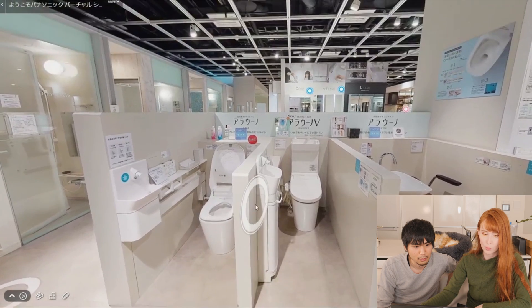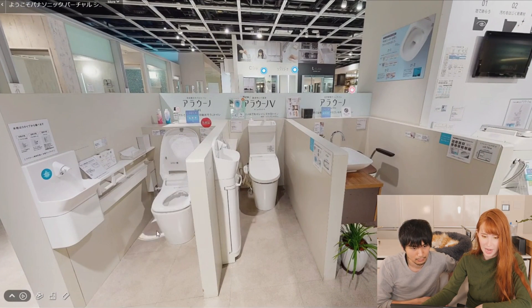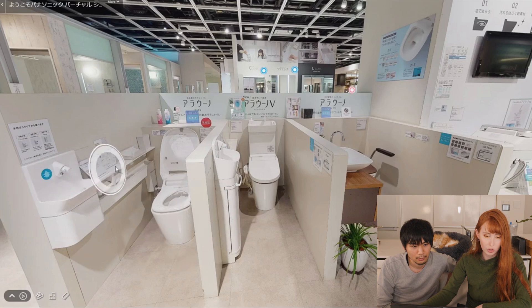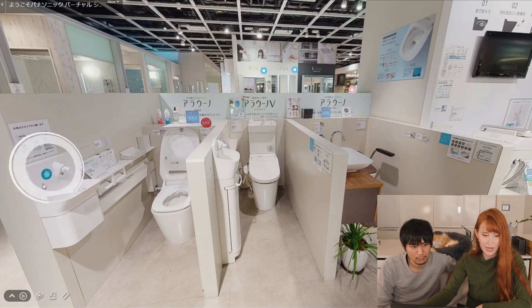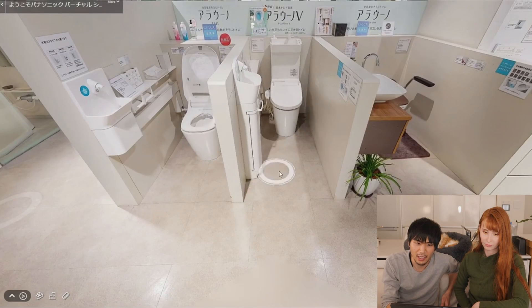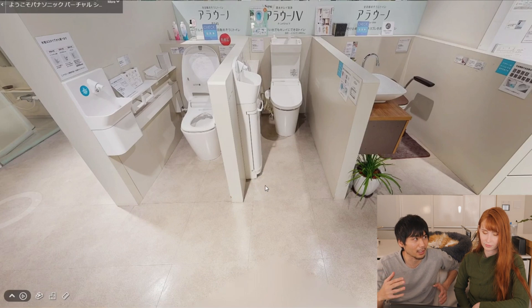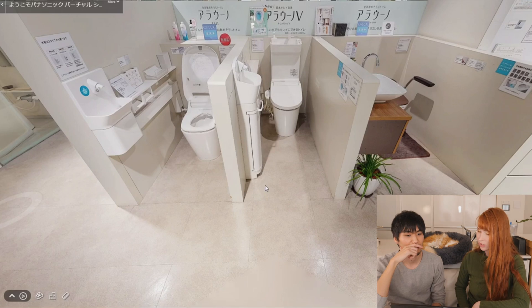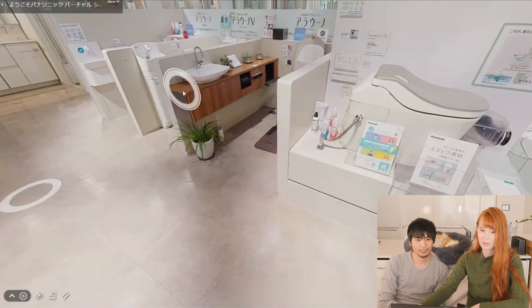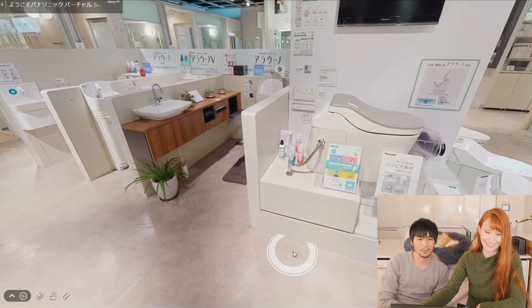This is a typical bathroom here — the size, the little shelf that goes all the way along, and at the end there's a spot for washing your hands. This looks like maybe 80 centimeters wide, but I think we need 85 centimeters at least — we don't want to feel claustrophobic when we sit on the toilet. Our current bathroom is about 90. I like this style a lot. It's quite thick though, which means you'd need a larger bathroom and sacrifice other room space.